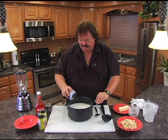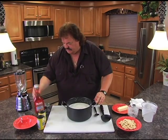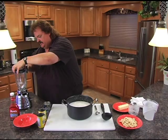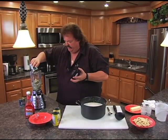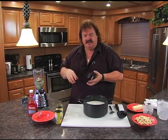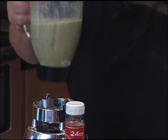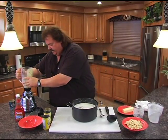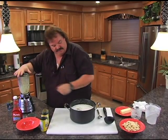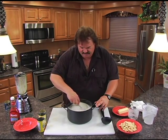Now I'm gonna sneak around and do something here. I'm gonna take some oysters and put them in this blender, because there are a couple of gals that won't eat oysters — and I don't know why, because they're delicious. I'll blend them up just enough so they don't make a big chunk, then pour them in. They won't know the oysters are in there. I love that flavor of oysters but I can't get them to eat oyster stew with whole oysters in it. Stir this up — you can always go with more and more seafood.